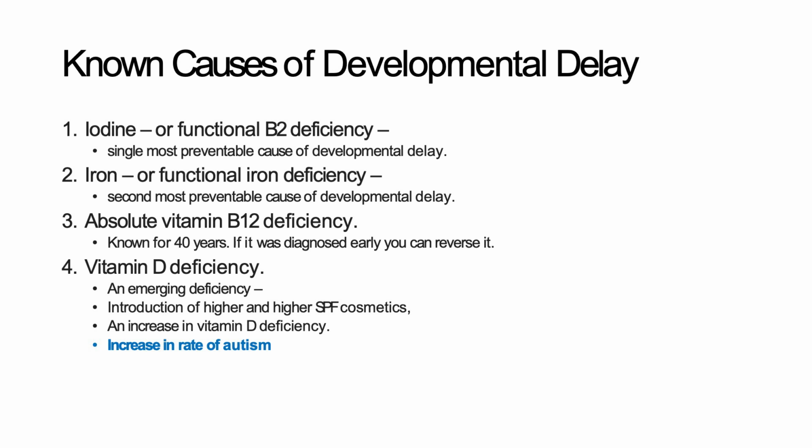And then one of the things I noticed with the kids is the vitamin D levels were low. And so I looked that up, and then you come across vitamin D deficiency as being a cause of developmental delay. So now we have the four: the iodine deficiency, the iron deficiency, the B12 deficiency, the paradoxical B12 deficiency, and the vitamin D deficiency. So I then started thinking, well, where is it that these all come together? Is there a nexus? Is there something that they're all involved in which can explain what the problem is?